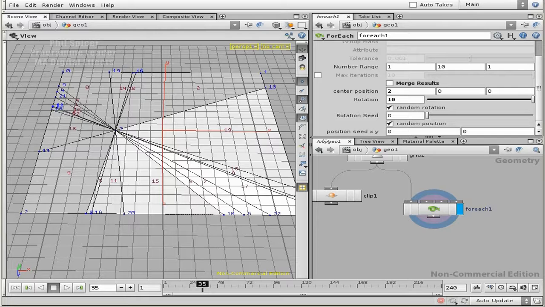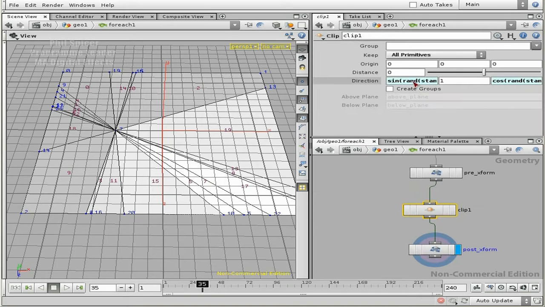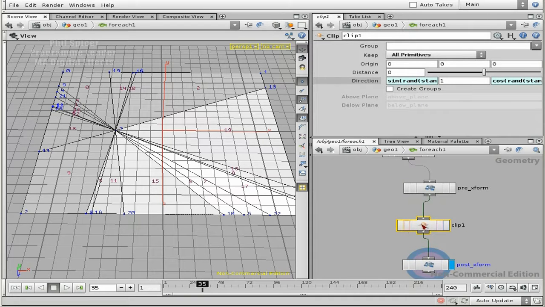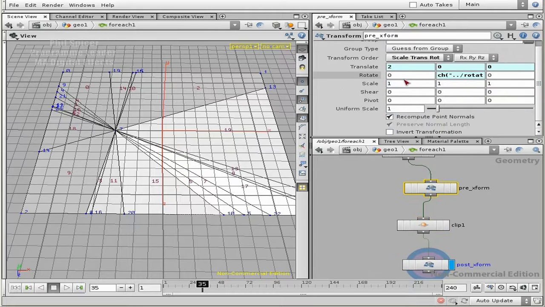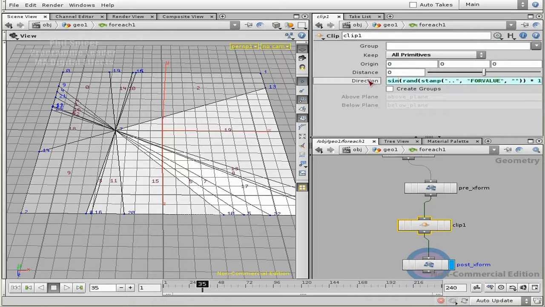Okay, so I'm going to start linking up my random rotation values. So for instance, my rotation seed. In order for me to do that, I need to know the name. So there we go. The name of the parameter is random rot mult. So I'm going to link that into my expression of my clipping operation. So basically, not into that rotation. I want to have fixed control. I want to put it inside of my direction control.